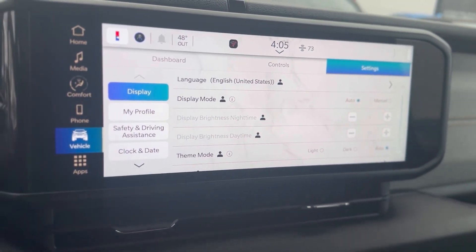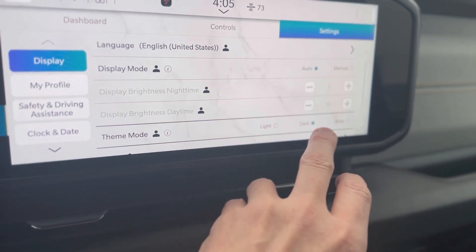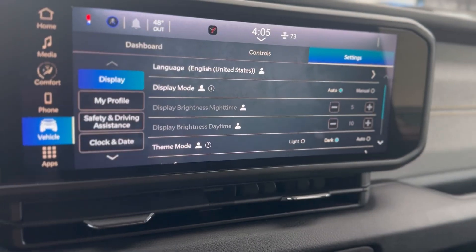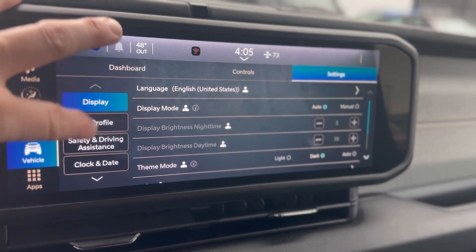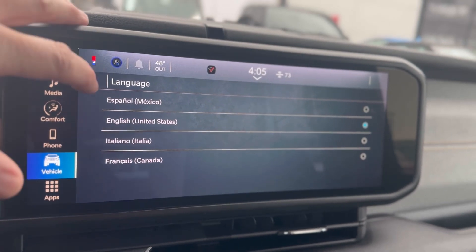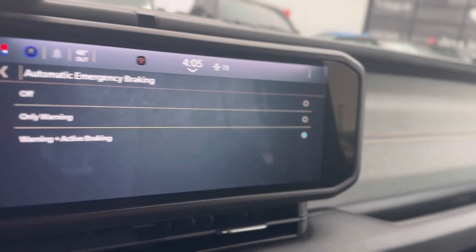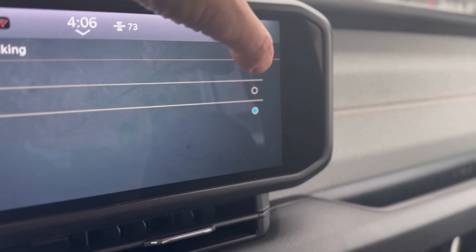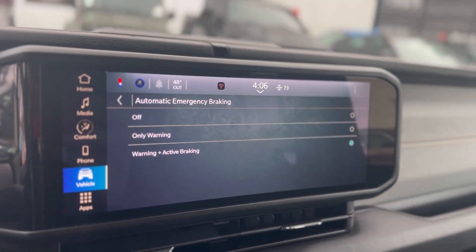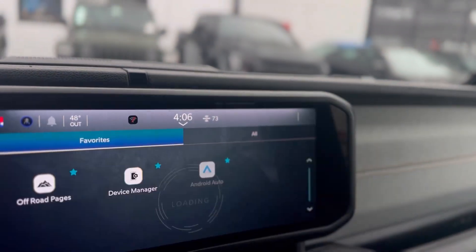Let's go ahead and take a look at the aesthetics. I think aesthetics are very important — you can see right here the theme mode. Currently it's going to be on auto, but if you want to switch this over and change the look of your vehicle, if you like the dark look like I do, you'll be able to press that and the dark mode comes on. You can even change the languages available right there for you. Safety and driving assistance — with the automatic emergency braking this vehicle is equipped with, you can even turn them completely off with the click of a button, or if you want them on with active braking, the vehicle will actually stop for you. So if someone pulls out in front of you, the vehicle is going to apply the brakes lightning fast to keep you and your family safe.